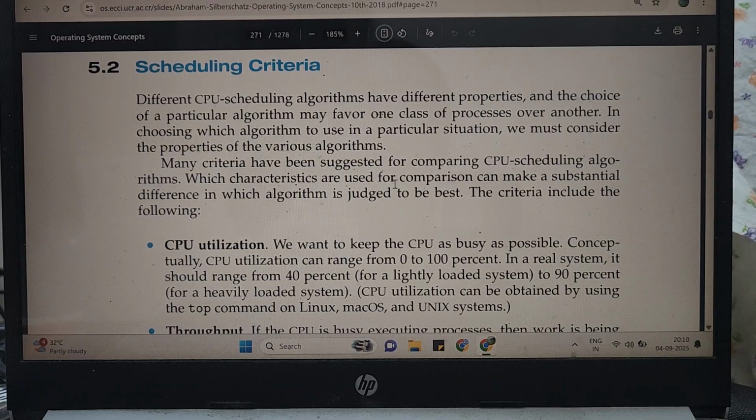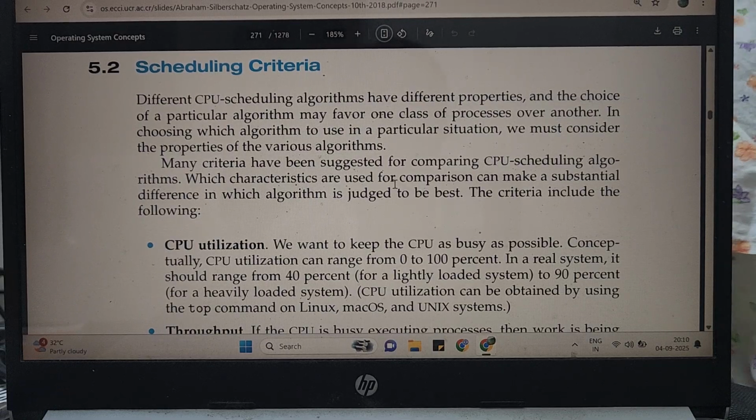Why can we not just process everything in the order in which they come, or in a random order? Why do we need these different intricate logics like round robin, earliest deadline first, preemptive, non-preemptive? Why do we need all this? It is because we are trying to maximize and minimize certain quantities.